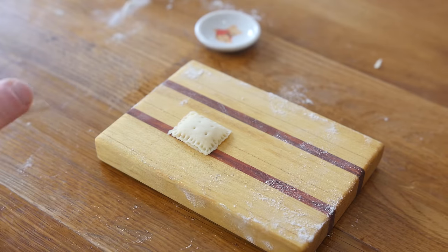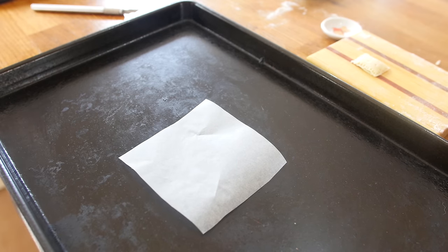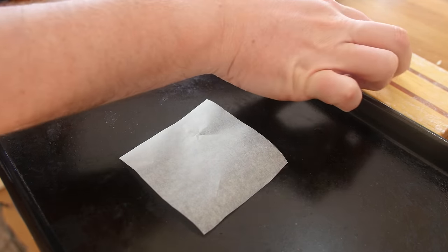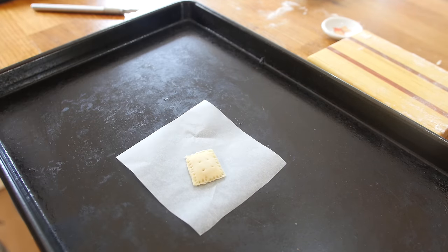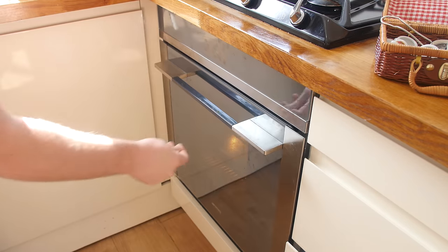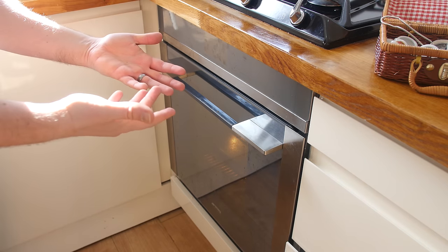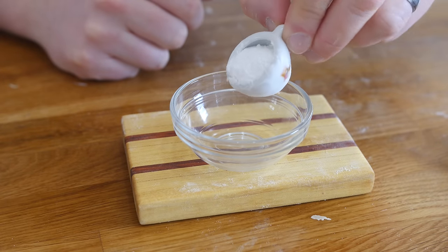Unfortunately I don't have a mini baking tray — well, one that's not a toy one anyway — so we will just use a standard one. I'll scoop this right on there like so. I'm running over on the egg wash but at the same time I think it'll be just fine. In it goes. I genuinely have no idea how long that's going to take, so I'm going to keep my eye on it — maybe two minutes. That gives me one minute to quickly try and make some icing for our pop tart.